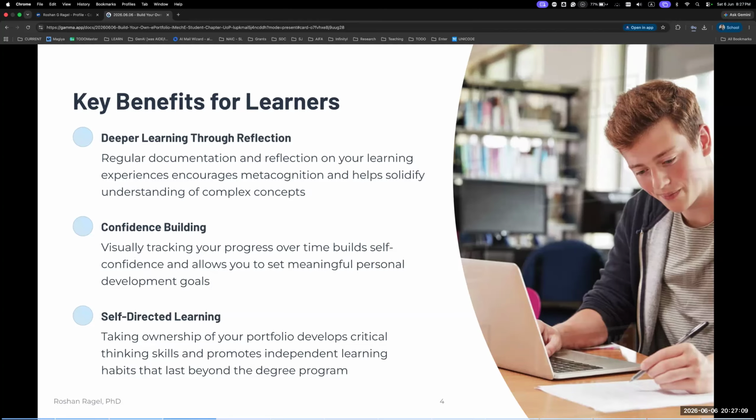So one is the reflective learning I explained earlier, building confidence. And the next thing is what is known as self-directed learning. It's also possible for us to keep ourselves up to date and learn things better, because we can keep track of how we are learning, what we are learning, what is giving us better experience, what sort of learning ways you like.